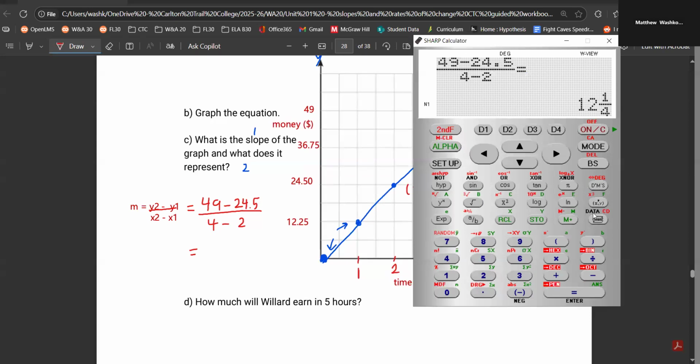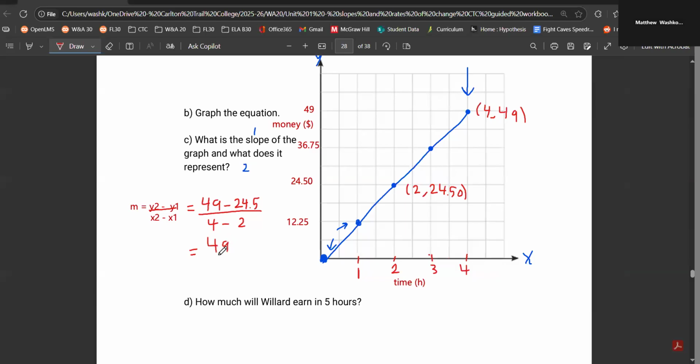That's weird. This isn't a slope. There's a slope. So 49 over 4, technically that is a slope. Yes, that is technically a slope. I would accept either this, 49 over 4, or let's think real world. This is measuring how much money he makes for how many hours he works. Your slope could, in this case, also be 12.25 over 1. I make $12.25 for every hour I work. Either of these would be fine in this case.